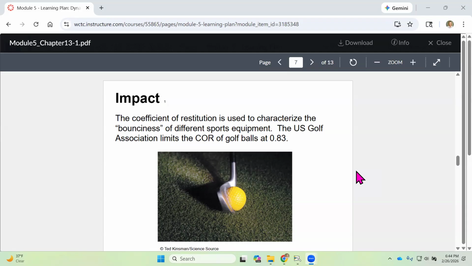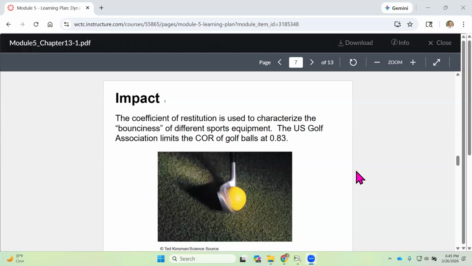Now, when we have two things that collide with one another, what ends up happening is that there is a period where they kind of deform and then they go back to their original shape. And when they start going back to their original shape, that is called restitution. And there is a coefficient of restitution that we can determine based on the two materials that come in contact with one another.